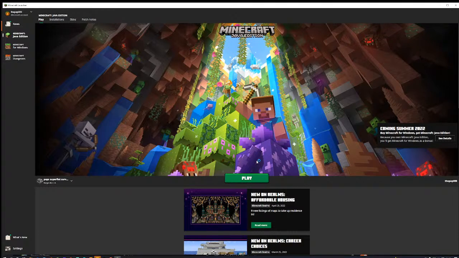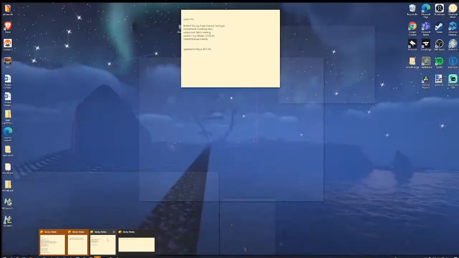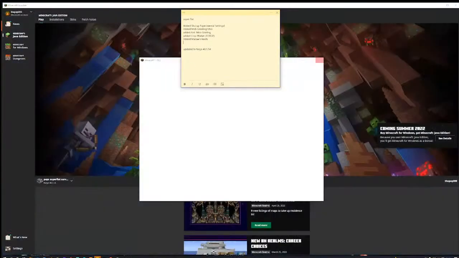Just updated some mods. We haven't installed any new mods or anything like that. Mostly we've updated the version of Forge and we've updated the mods that needed updating. Actually, I'll show you the change log. Yeah, there you go. Oh, we added Macaw's roofs. But yeah, that's about it.